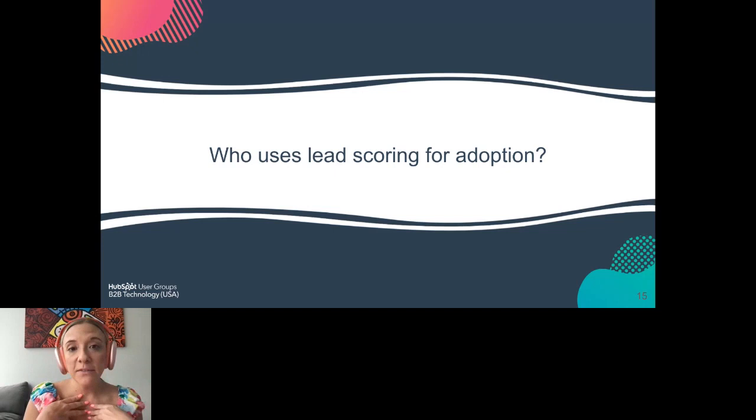Because for me, for an example, I work with HubSpot a lot on feedback on their software. And that makes me feel like they're listening to me and that I'm part of that conversation with the bigger picture of their product. And that's not the only reason why I love HubSpot and the product, but that definitely helps me think of how it can help others, but then also help the business in itself.